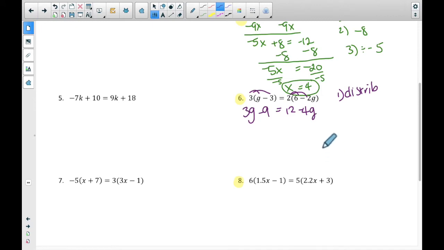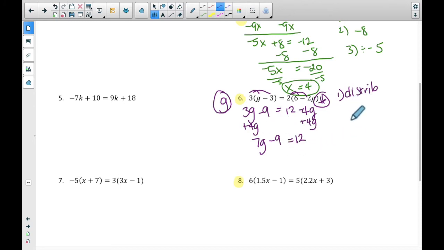Okay. I wanted to decide which side is my g side and which side is my numbers side. So I'm going to have my g's over here. So I'm going to add 4g to both sides. I feel like I'm talking about a cell phone thing. So 3g and 4g is the all new 7g. No one has 7g, but there it is. Add these, they drop off, and we get a 12. So I'm going to bring down that 12.